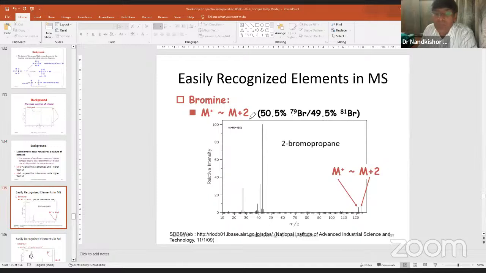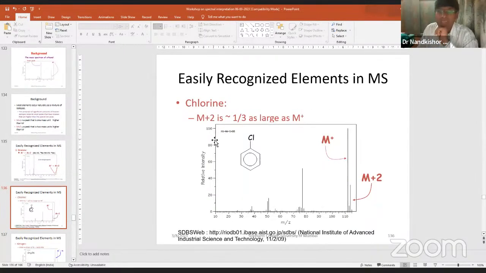So for bromine, there is a possibility to have M and M+2 because of these two isotopes, bromine-79 and 81, which differ by two mass units. This is considered to be the base peak because it's the tallest one, and that is obviously the propane carbocation, the isopropyl group. After rearrangement, it will give 43 units, which is considered to be the most stable. Let's move on to the next.